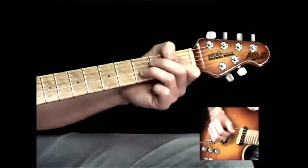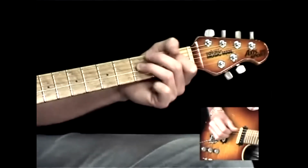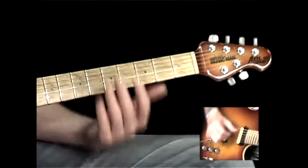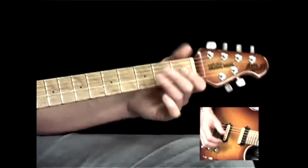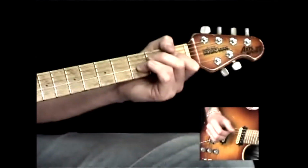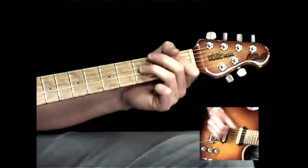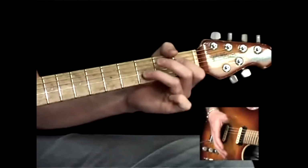He actually strikes open A and D at the end of the B flat chord, giving him time to get back to the E flat. So it sounds like this. Drop down to the E flat again.